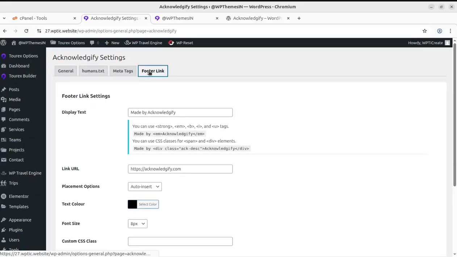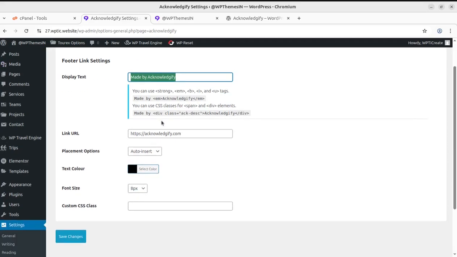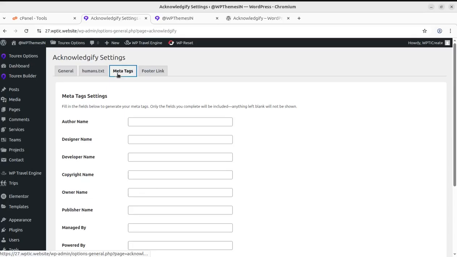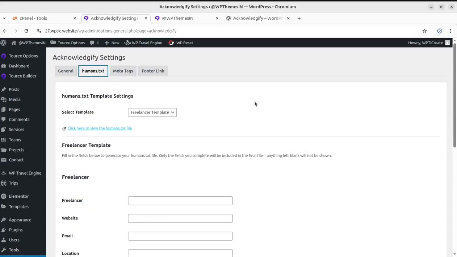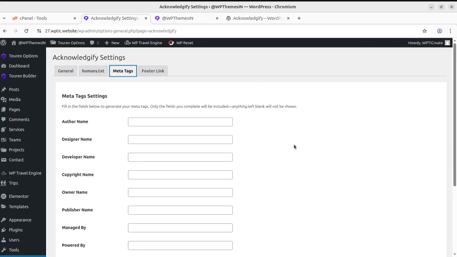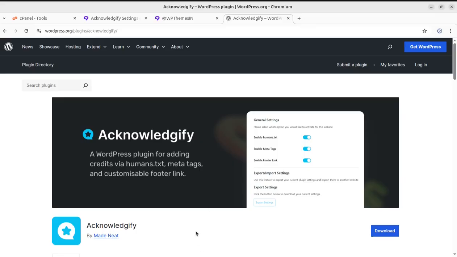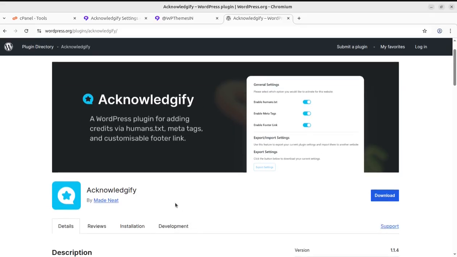Similarly, we can easily generate a footer link, so that we may place it if it is allowed by your client. We can simply put our name or our agency name, and link our URL. This is the most common thing being used. But I found this plugin very useful. It is not being used so much, but it is serving the purpose, and we always like to have credits for our good work. I am sure you are going to use this if you are delivering good work to your clients. Just collect the credits and receive good acknowledgements as well.